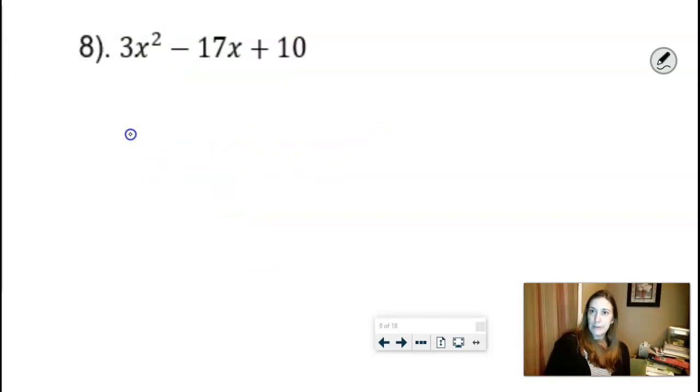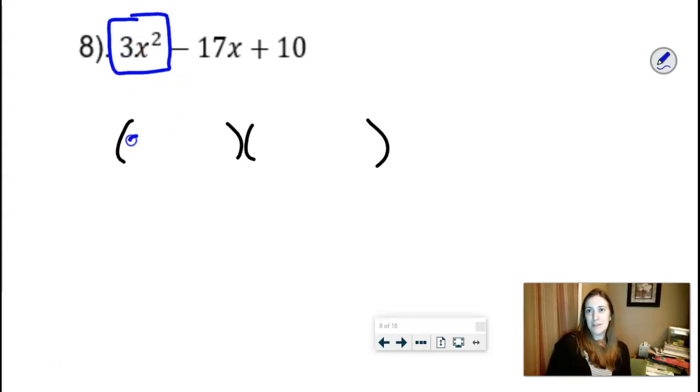And the fun continues. All right, here we go. 3x squared. So again, it's prime, so that's kind of nice. There's only one way to get a 3, 3 times 1. So as long as you put x's on it. Oops, not that though. All right, 3 times 1. So 3x times 1x.